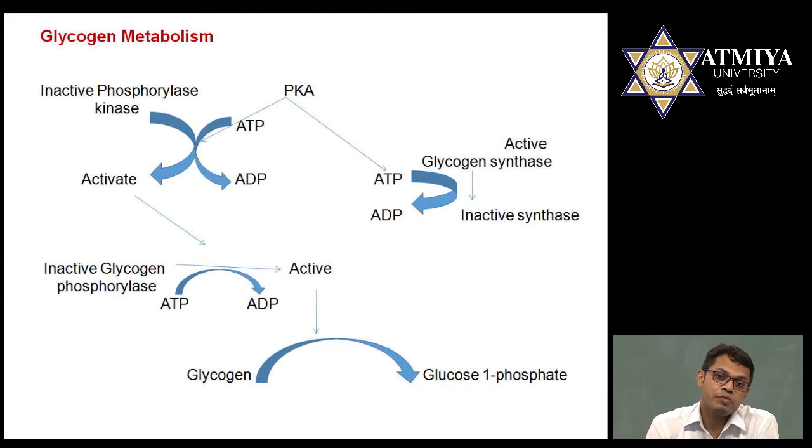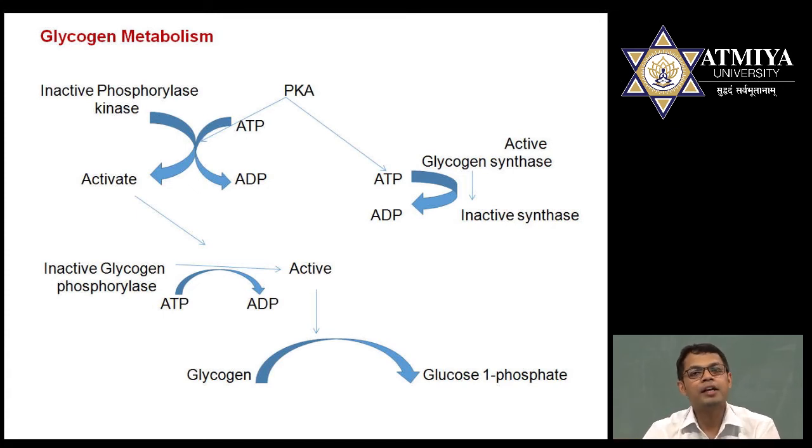So how will glycogen phosphorylase be activated? That I am going to show here in the diagram. As already explained in the previous slides, when cyclic AMP is activated, it activates protein kinase A. Further transduction is related to the role of protein kinase A. Protein kinase A will activate phosphorylase kinase. Now phosphorylase kinase becomes activated and is responsible for the activation of glycogen phosphorylase. So try to understand: cyclic AMP is activated, cyclic AMP activates phosphorylase kinase, phosphorylase kinase will activate glycogen phosphorylase, and glycogen phosphorylase will be responsible for conversion of glycogen to glucose.